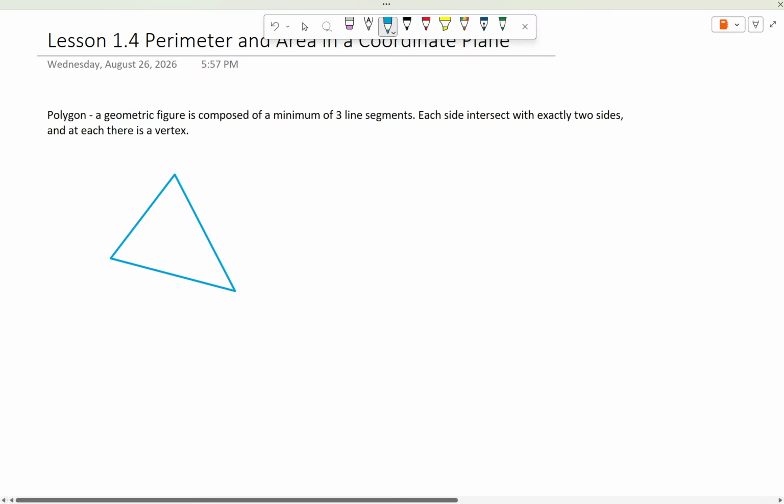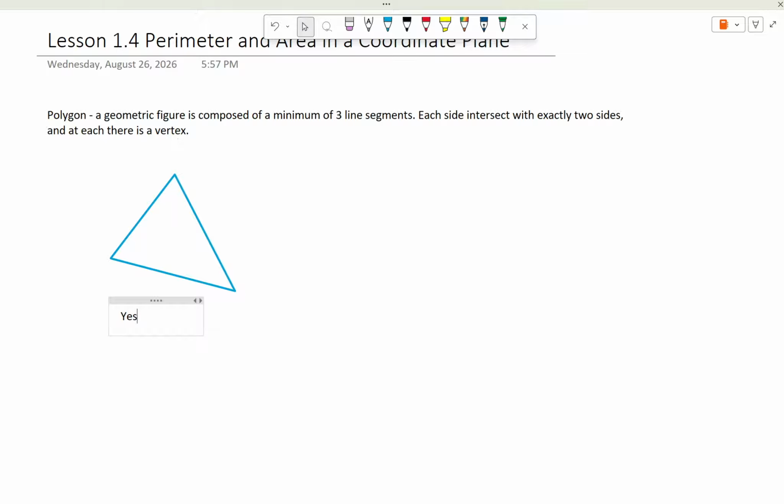Good thing I have the software, right? There is a 3-sided figure. I have to have the minimum of 3 line segments. Is this a polygon or not? Well, here's what we would call that vertex. This is why I usually don't always just use this tool, guys. I have to turn it on and off. But that is the vertex. I have 3 of them. I have the same number of vertices as I do sides. Does it meet all these requirements? And the answer here is yes.